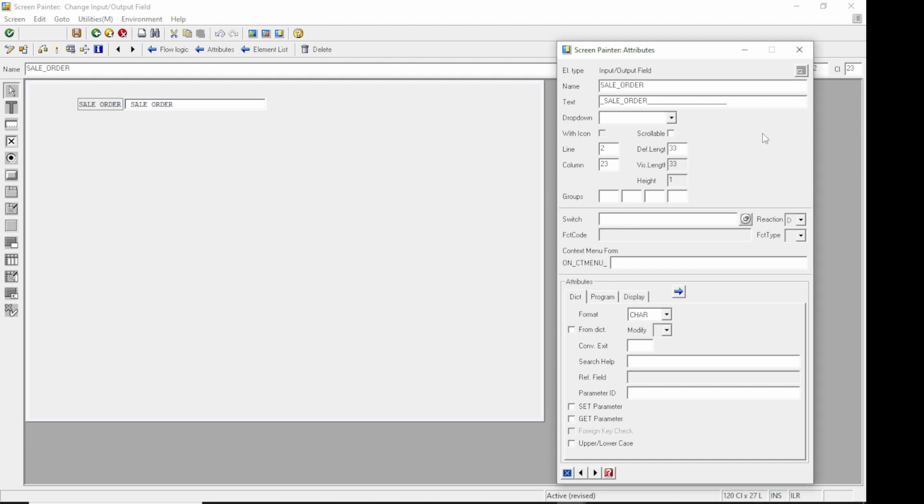Okay, here it is. Now you can see the different types of attributes of this particular field, that is the sale order field we have created. Different types of attributes are showing, so we have to fix them accordingly, and we will discuss all these things later in this ABAP module pool programming series. So now you have an idea of what screen fields and screen field attributes are.